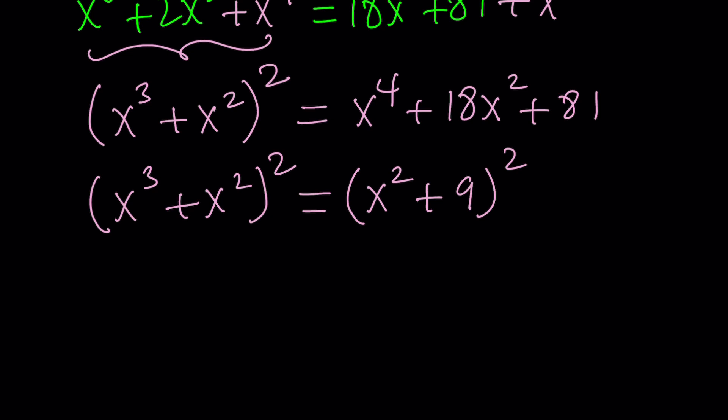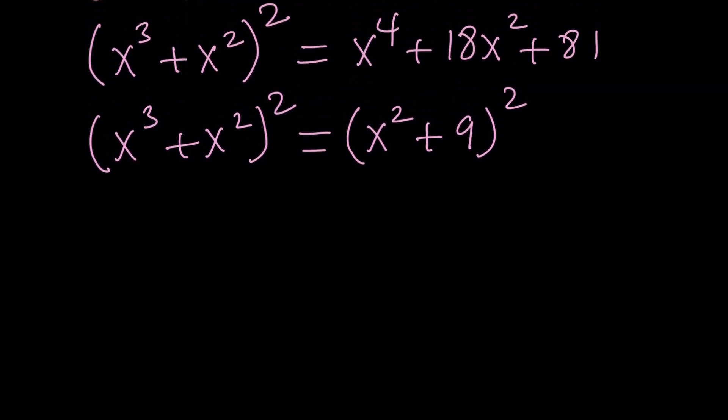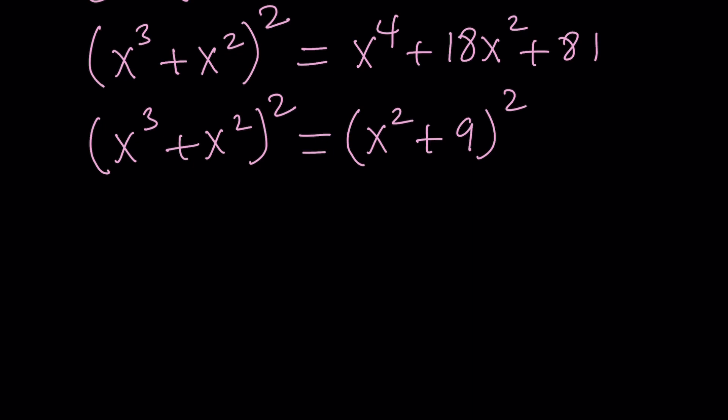Two squares that are equal to each other. How good or how nice it can get, right? So, here's a couple options. If a squared equals b squared, you can square root both sides and consider the absolute value. This gives you a equals b or a equals negative b, right?